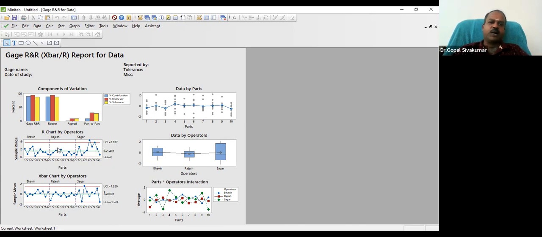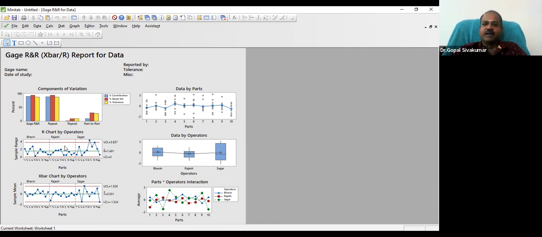Otherwise, for both Bhavin and Rajesh, there is not much difference. But Rajesh is found to be better. However, here the points are continuously moving up, 5 of the readings. What we expect is a random distribution of the data. Because what is randomness? Randomness is normal, am I right?